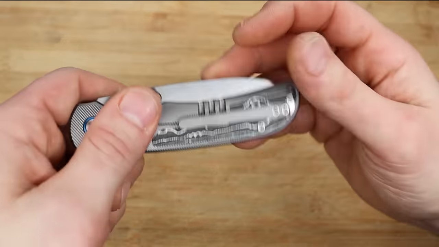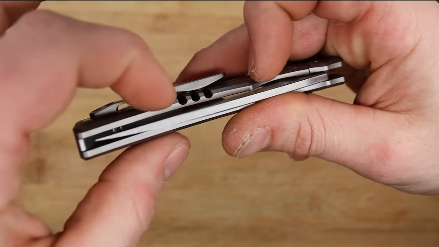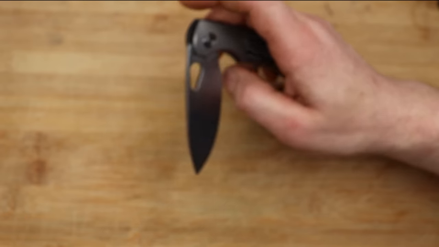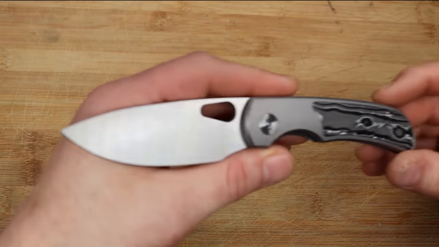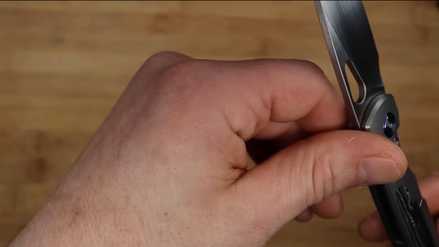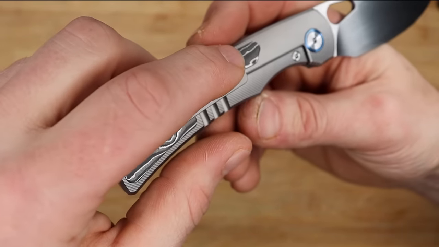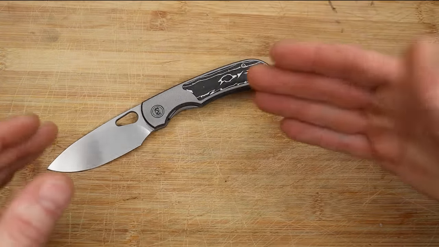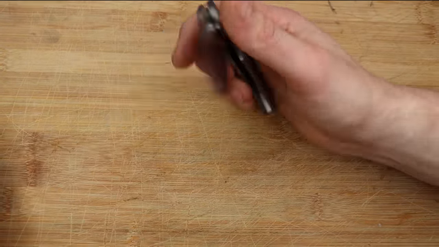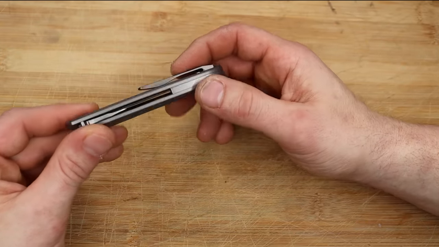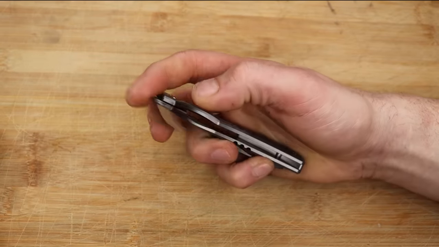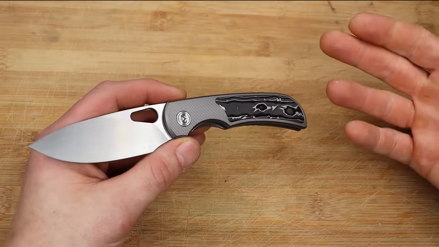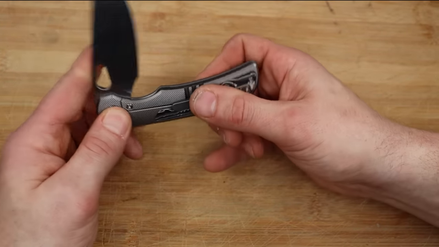I'm not going to continue beating a dead horse. I do like the hardware, that's T8 hardware all the way around it looks like, except for the steel lock bar insert, which is fine. All in all I do really really like this knife. Man, I just wish the clip was different, but hey, it doesn't stop it from being an amazing knife. Right around $200, a little over $200 bucks, which is not too bad for the materials and everything. So there you guys go, just a quick look at five new knives. Work hard, stay tough. Until next time, peace.